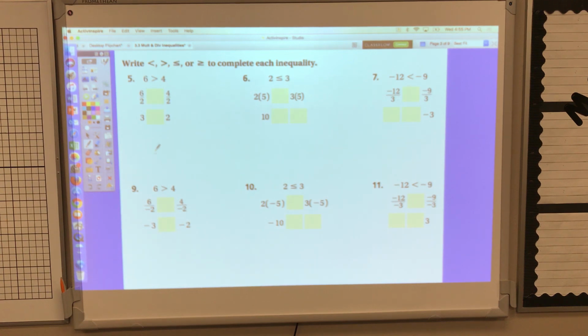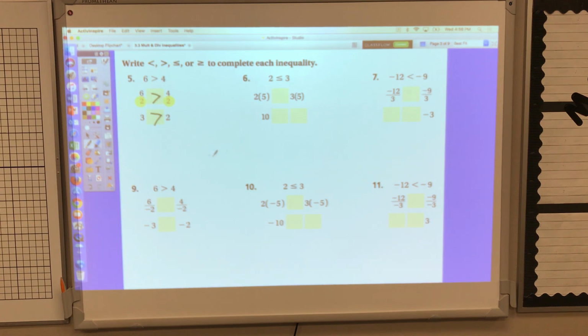So if I have 6 is greater than 4, right here on both sides of that inequality, we are dividing it by 2. So that symbol is going to stay the same. It's not going to change, which when we solve this then, dividing both sides by 2, we get 3 is greater than 2. See how that sign remained the same. It started as greater than, it ended as greater than, because that division was by a positive number.